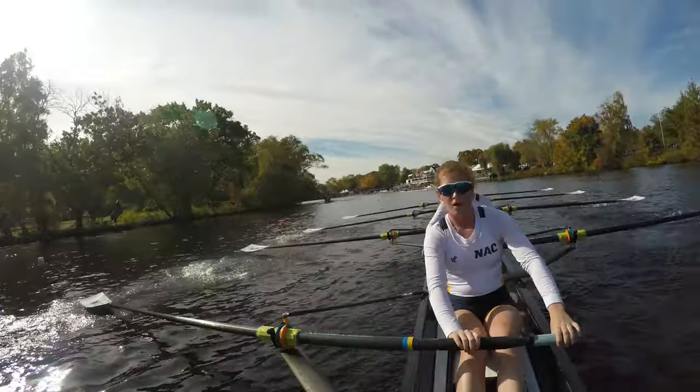202 split. This isn't good enough, guys. This isn't. Heads up! Heads up! Shift out! All right. 158 out of 34. We need that ratio shift with power. This is the last stretch. We're gonna go in one last 500 meters on this one. Stand up! All eight, you trust it now.